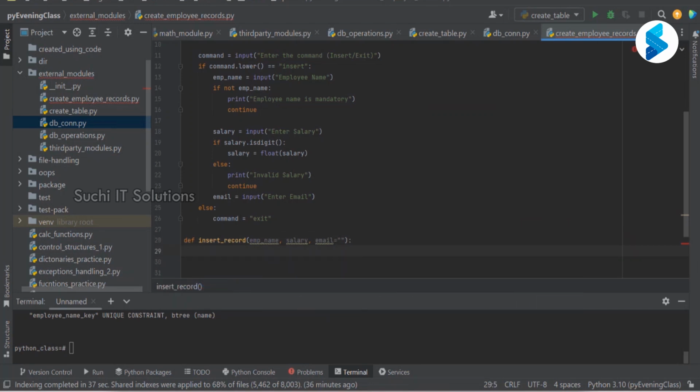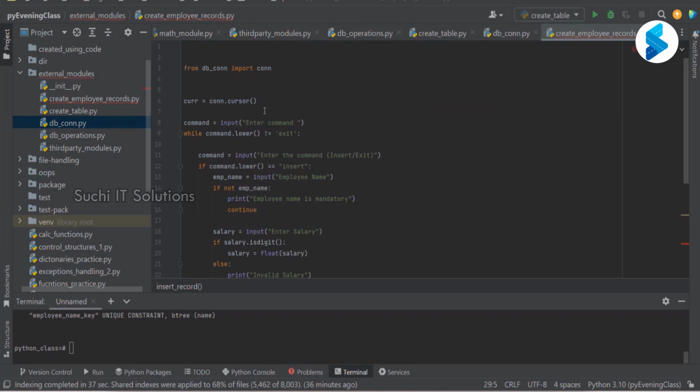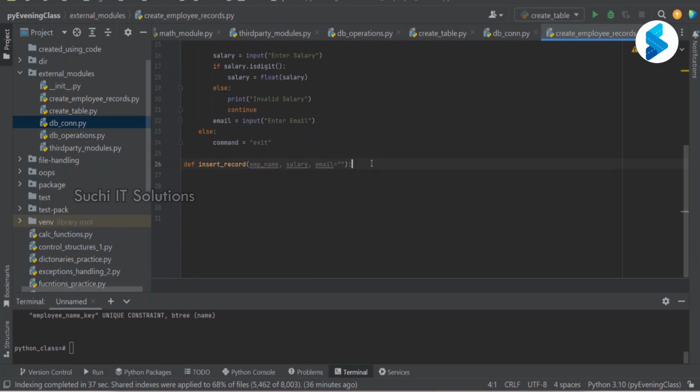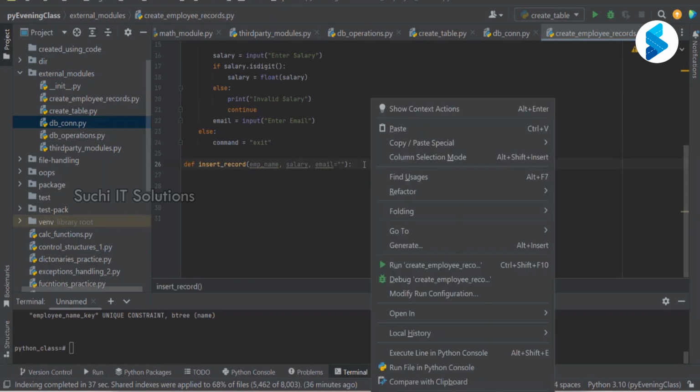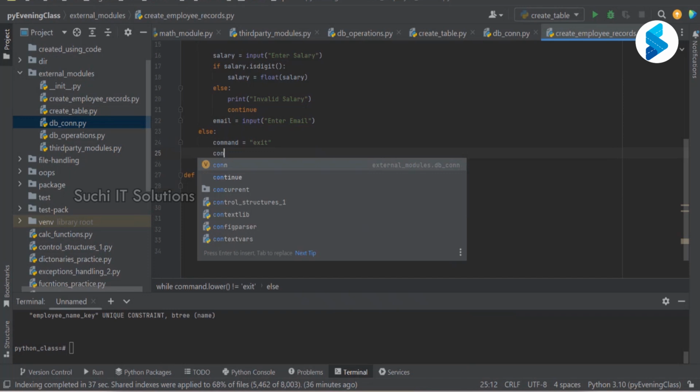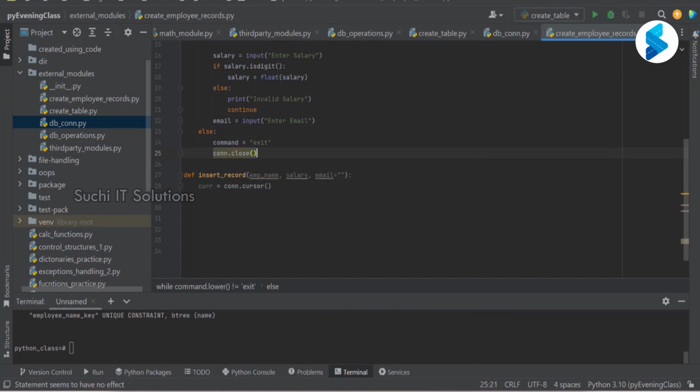Email is optional here. Any doubt so far? No, sir. Now I'm going to take this cursor object within this function, and whenever a command is exit, we'll just say connection dot close.